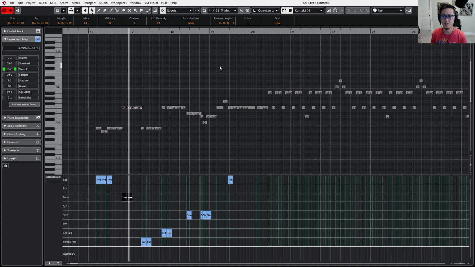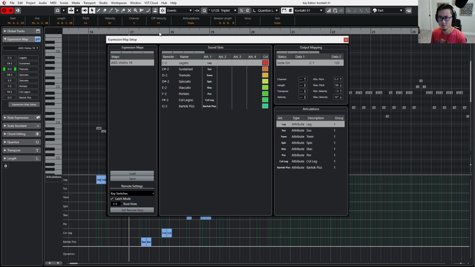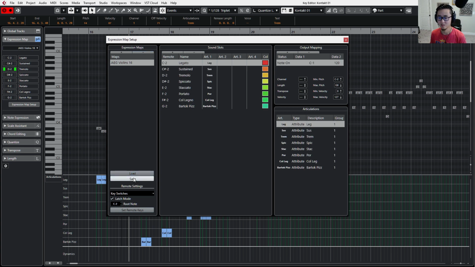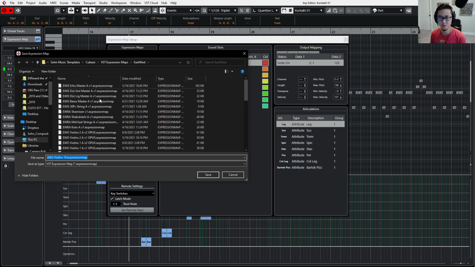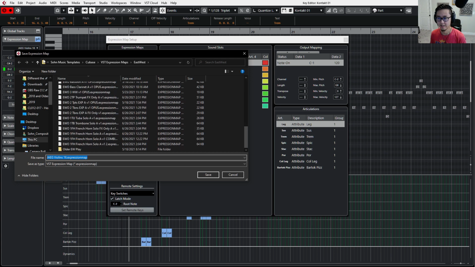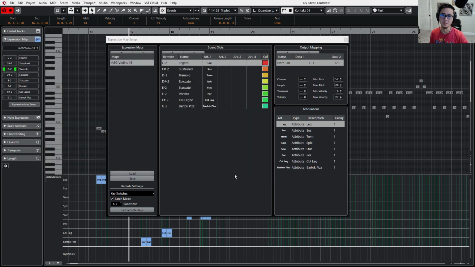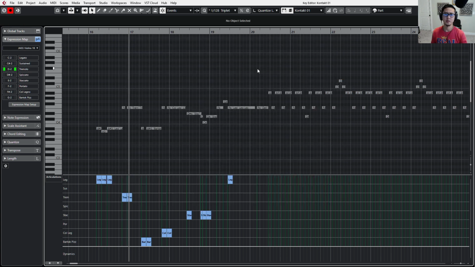With that being said, before we go, I'd like to also address that when you make this, all the patches that you make here will stay native to the session that you save in Cubase, and it won't transfer over to another session. So in order to do a transfer, you have to actually save this patch. You press save, you put it into a folder that you want, and as you can see, I already have made a lot of these in the past, and then you would just load it into a different session that way. So that wraps up my tutorial for the expression maps using the attribute type.